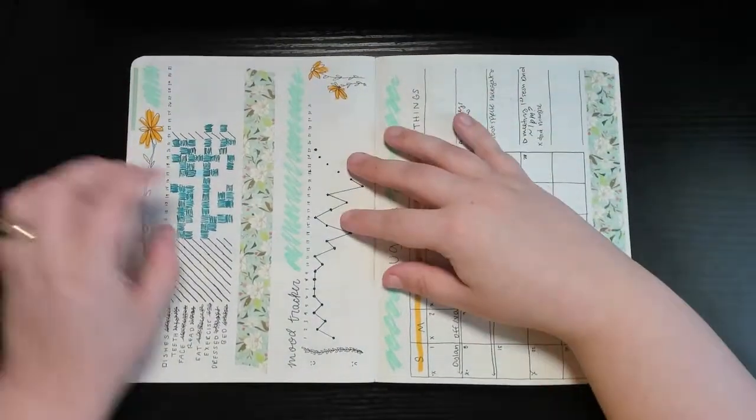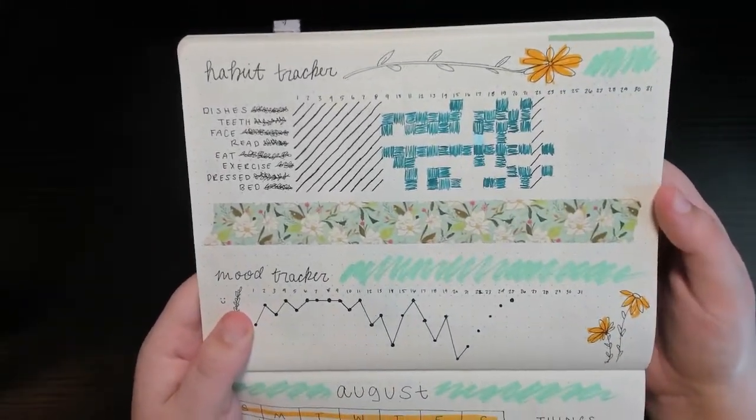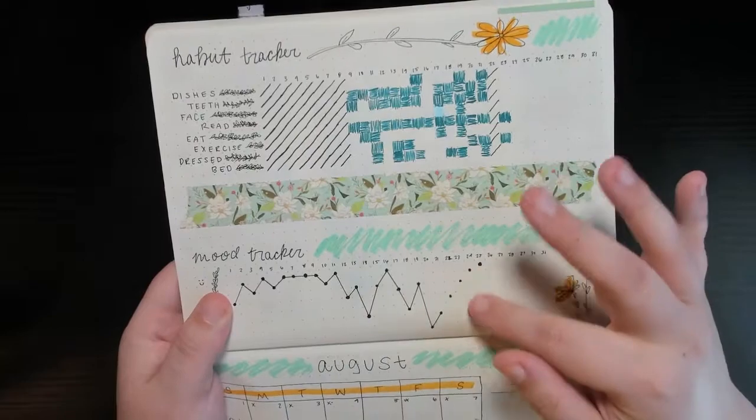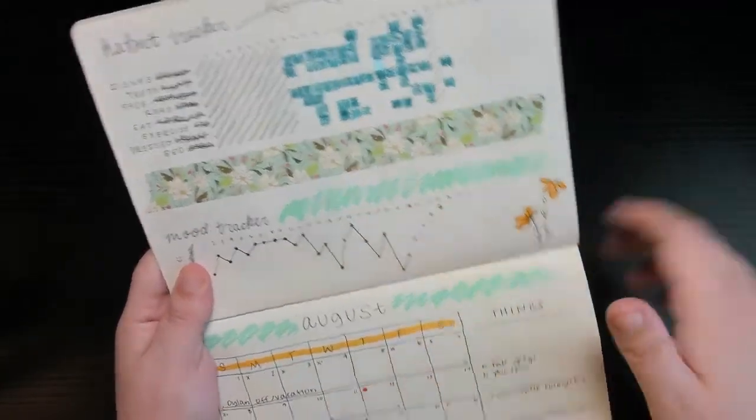Something that did not work for me is this form of tracker. I did not fill it out all the way. I did not finish doing this. I didn't like this. I like habit trackers, but I did not like this form of habit tracker.